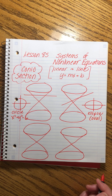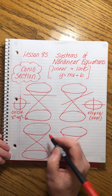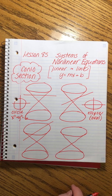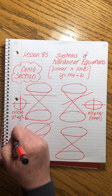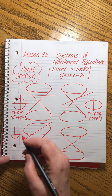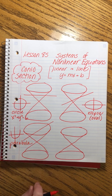Okay, great. Now, let's go to the third one. What we're going to do with this one is not stay within the cup, we're gonna cut it at an angle. Like that. Whoa, that's kind of weird. And this shape that we're gonna get, I'll show you what it looks like. It's gonna be kind of like that. It's gonna be a U shape, right? Like that. We call this a parabola. Parabola. All right?